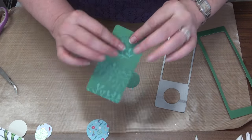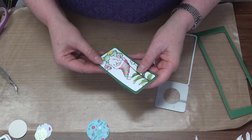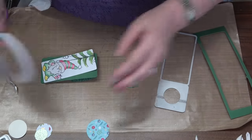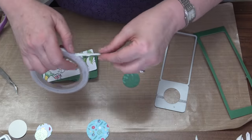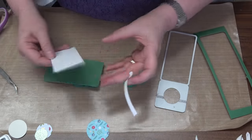So I've got that as the back. I can put that as my front. Oh, so cute. Let's put it down. You would do a better job of taping down than me. I'm just going to get him down.